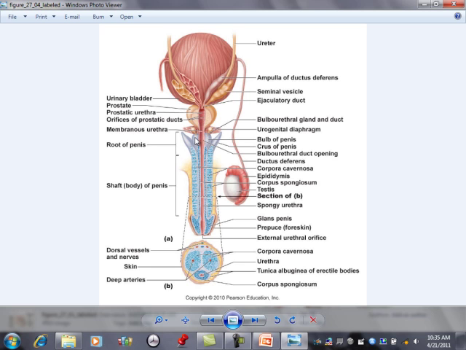So where does semen have to then be delivered? Well, it has to be delivered into the female's reproductive system. And the female's reproductive system is very different. It's much more protected, and it's inside the female's body cavity. So, during these processes described on page 131 and 132, semen, including sperm and all of those wonderful things that help that sperm on its way, will be delivered to the female's reproductive system.